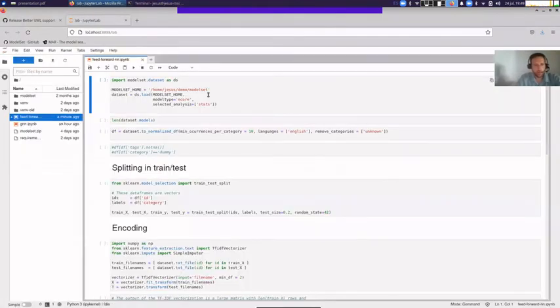In this case, I have already prepared an example. It is a feed-forward neural network to classify models according to their category.